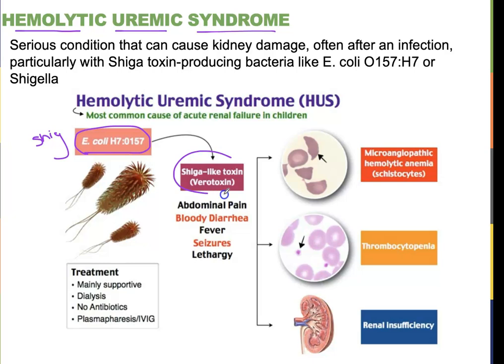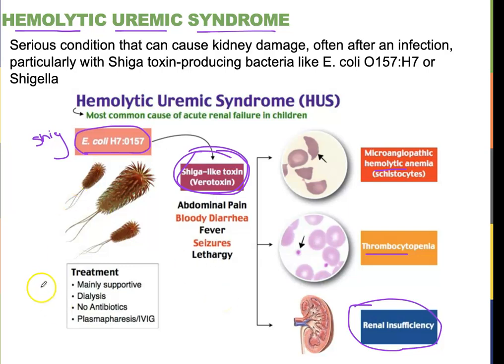Both of them, this HUS is caused by a toxin. In the Shigella we talked about, it's called Shiga toxin. And in the E. coli we're going to talk about, it's called verotoxin, but it's exactly the same thing. It's just made from the E. coli. Here are some signs of the HUS. We see breaking down of the red blood cells, which is the hemolytic portion. We have loss of our clotting factors, and we have kidney damage. This is the really serious form of infection.